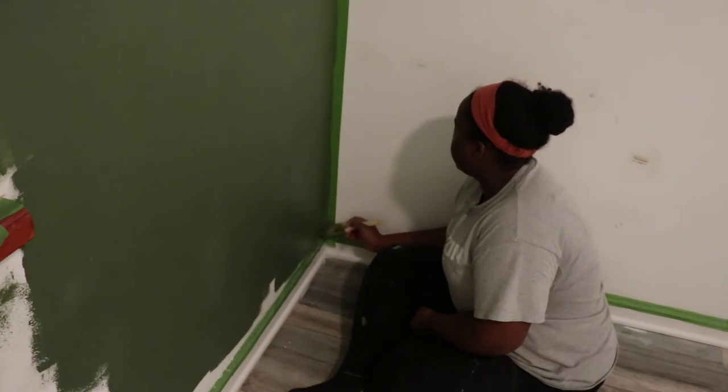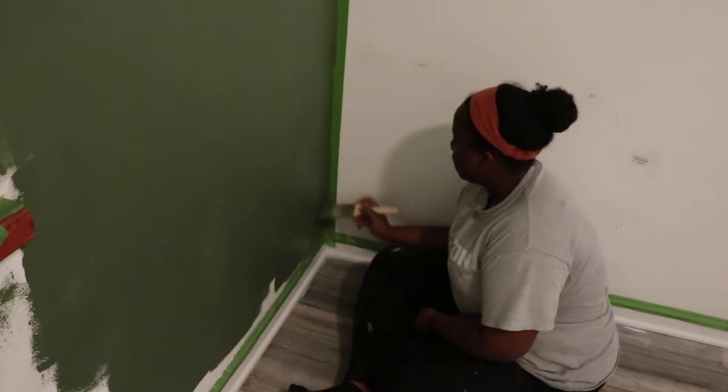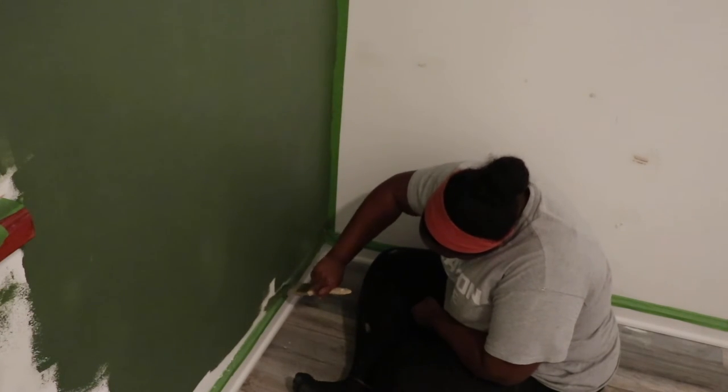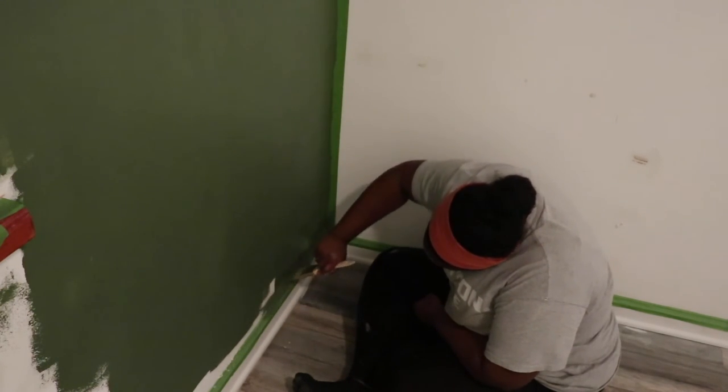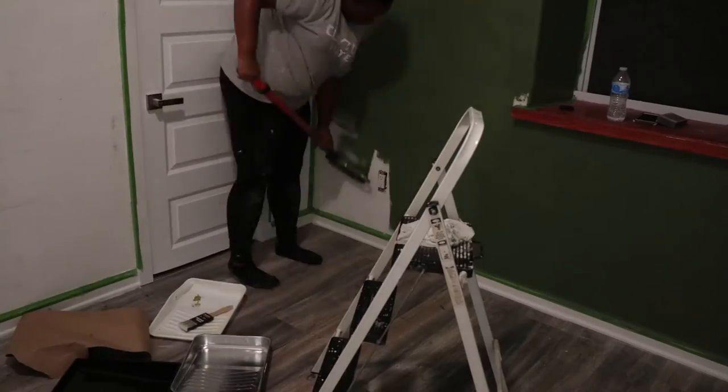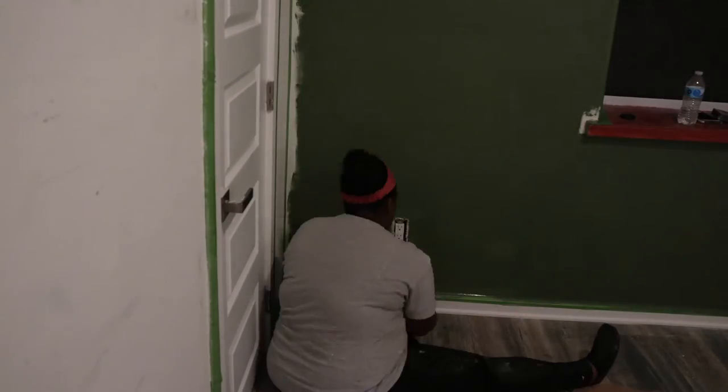Okay, so let's go back to taping a little bit. What I learned: no matter how you think or believe or see them, none of these walls are straight. None of them. It was very difficult to paint and make the lines look straight, especially for the accent walls. Even the line behind me, it might look straight to you in the camera. It's not. It's a lie. But anyway, we'll get to that.